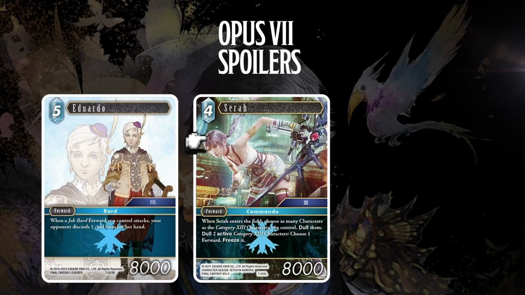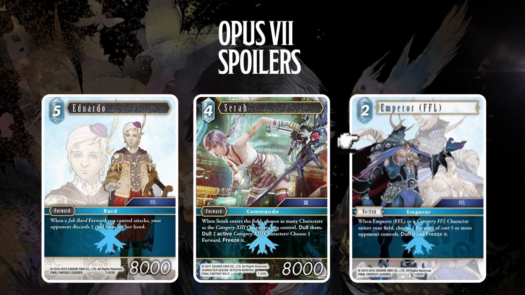It's really great. I love it. Next is going to be 2-cost backup, Emperor, Final Fantasy Legend. When Emperor or a category FFL character enters the field, choose 1 forward of cost 5 or more your opponent controls, dull and freeze it. Seems good. It's a good backup. Maybe it'll help the deck.